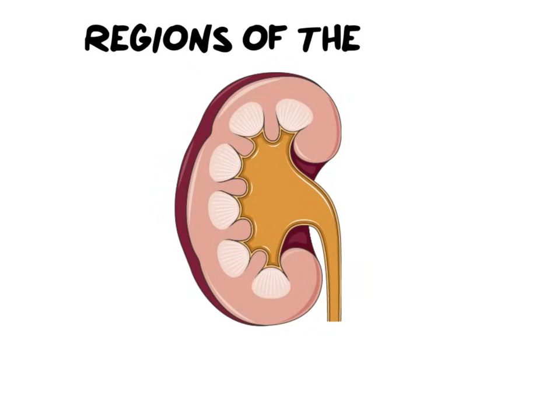Next, we're going to look at the regions of the kidney. So what we've done is we've taken one of our kidneys, we've cut it in half so we can see on the inside. And as you'll notice, there are regions on the inside. And it's important to know what these regions are because they're not just structures that we would have to label, but they are also locations of certain processes.